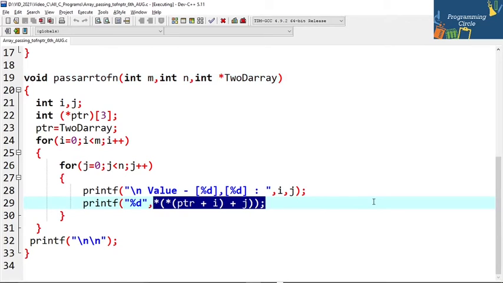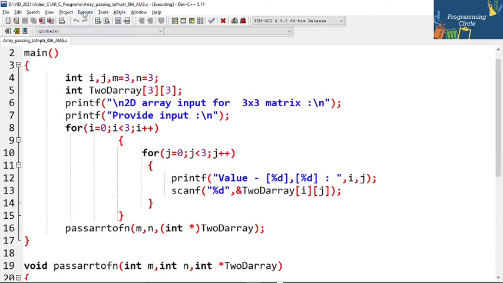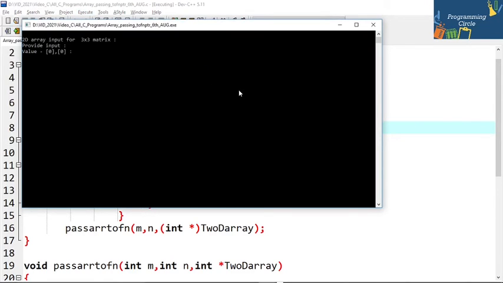This portion I have already explained in the PPT, that you can access it by subscript, or you can access it like this also. So if you just execute and compile, I hope it has compiled successfully. Then if you run it, let's say I'm going to take 3 cross 3, that means 9 elements: 9, 8, 7, 6, 5, 4, 3, 2, 1, and then 0.